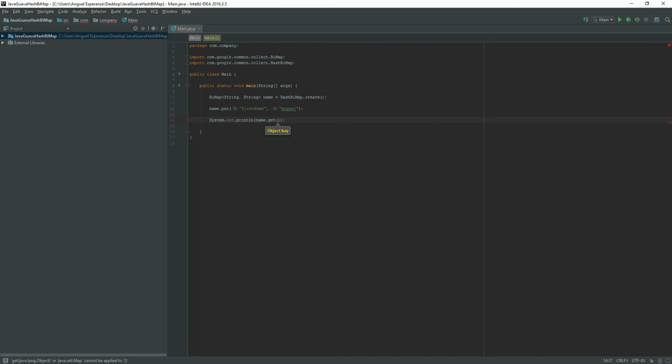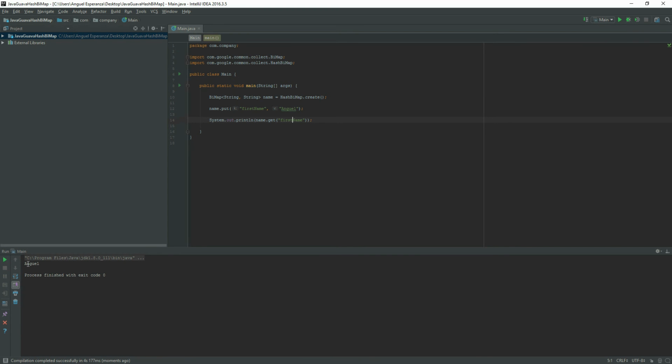This allows us to get the value, so onGuel. But in order to get onGuel, I have to use the key, which is first name. So inside the .get parentheses, I want to put firstName, exactly as it shows up as my key. So this will print out to the screen onGuel, assuming I spelled it right. And it does. Right here, it prints out onGuel.